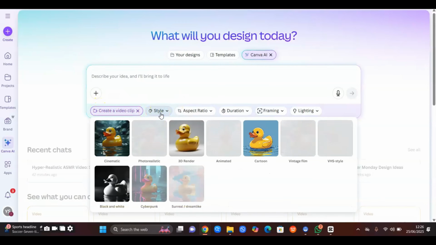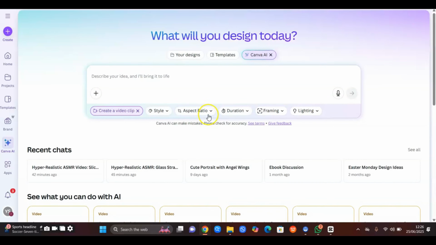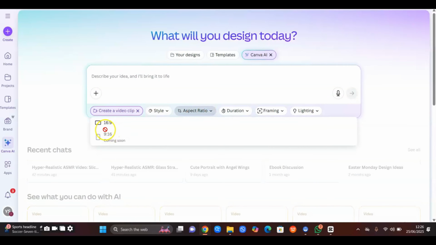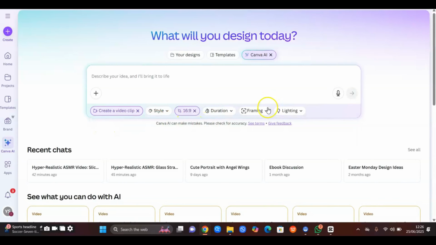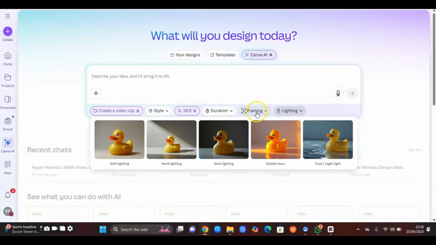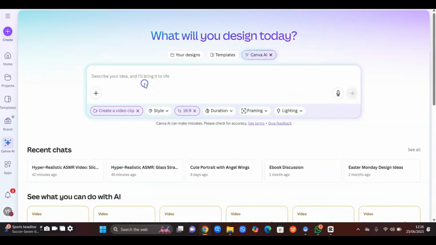So you can choose to pick the style that you want, pick the aspect ratio that you want. For this tutorial, we're going to use the 16:9, and you can choose to edit the lighting you want, the framing, and all that. I already have a custom-made prompt that you can use. You can also use ChatGPT to get more ideas, or you can just use this particular prompt that I'm going to drop here and then use it to get other ideas for the one that you're going to use.